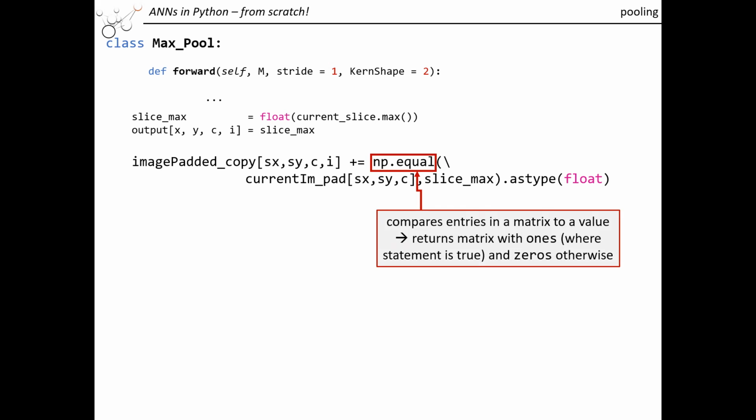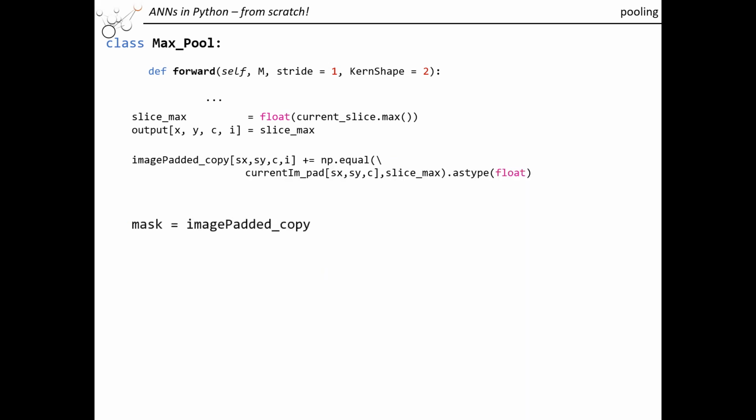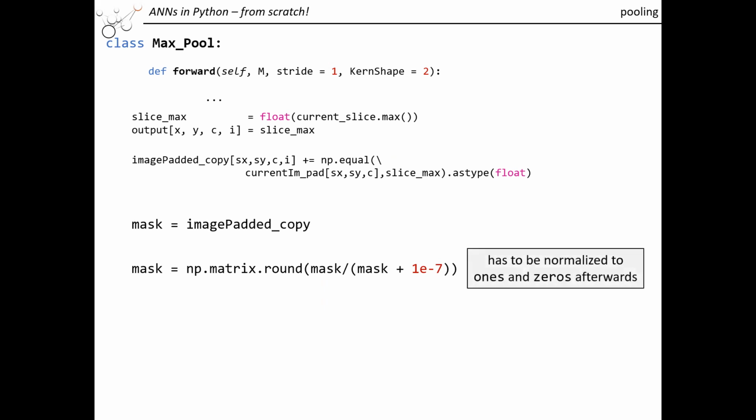If that's still not clear to you, I will show this later once we have our code and we can test the code, and I will show you what I mean. But the point is, again, I have to remember where this maximum was. And an easy way is to look where the statement is true, but then we just add up and count how often one pixel contributed to the maximum. Because later, when we have our mask, we can normalize our mask. So therefore we have our mask. So every time a pixel contributed to the maximum, it says 1. If that's not the case, it says 0.